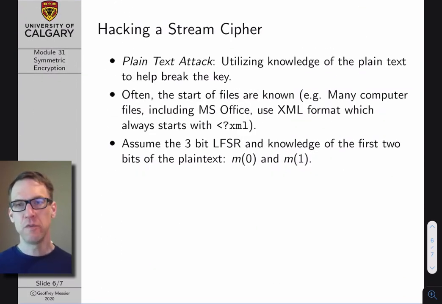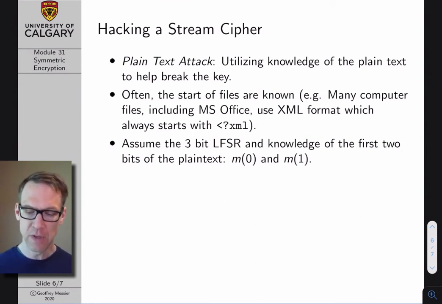A more sophisticated and perhaps relevant attack for stream ciphers is something that's known as a plain text attack. And this is an attack that uses partial knowledge of the message being sent. So if we knew the whole message, obviously we wouldn't have to crack the cipher, but sometimes we have partial knowledge. We maybe know what part of the message is.